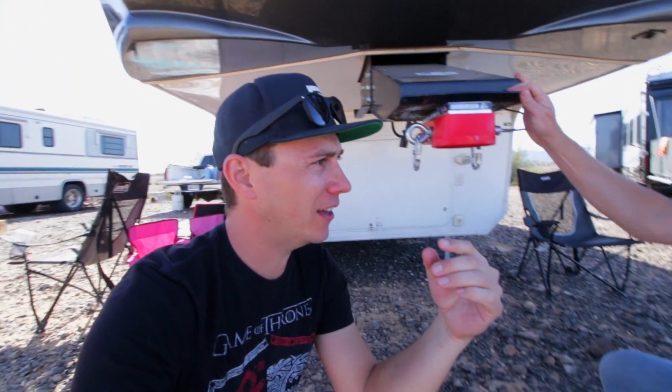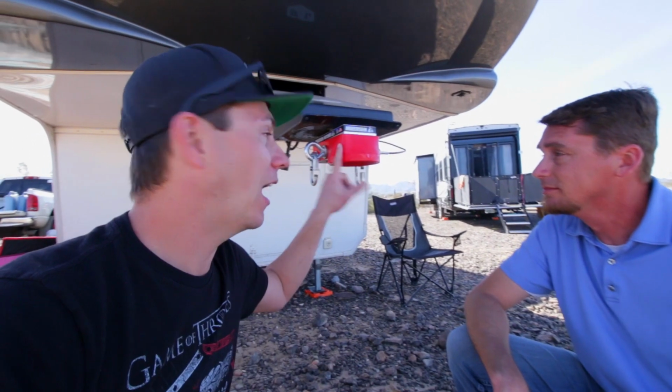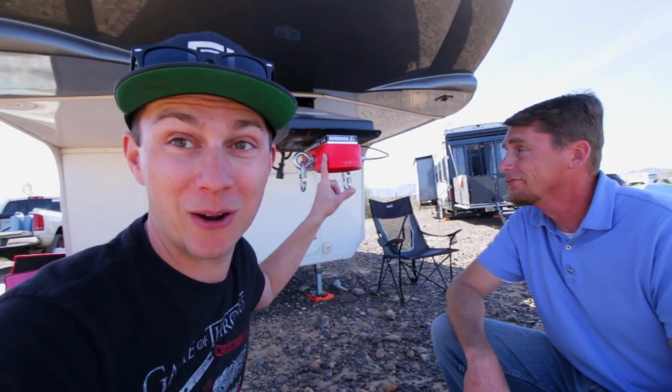Do you remember the weight rating on that? Is it 25,000 pounds? I can't remember how heavy it is, do you know? On my particular one, because it's the rails version, it's not the aluminum gooseball version, it is 20,000 pound rated. Okay, which would still hold our trailer no problem. So if you're worried about stability or maybe your rig's too big, I've seen some really big triple axle trailers, and they have a newer aluminum one that I think has a 25,000 pound rating on it. I've heard nothing but good things about this hitch, so that's why I wanted to show you guys.